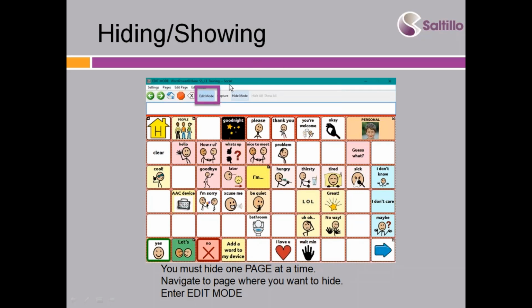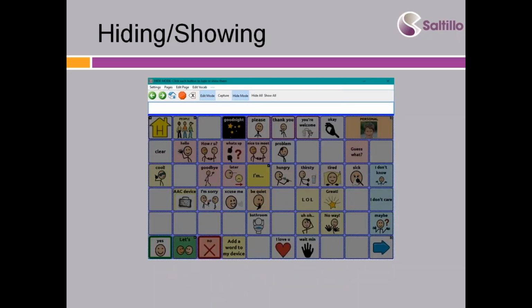Hiding and showing, when you're in edit mode, you select that and then you go to the hide mode. And what you do is you hide on pages, right? You just have to do one page at a time. And so then you just get out of hide mode in order to then go back to the next page or go forward to the next page that you want to hide ones on.